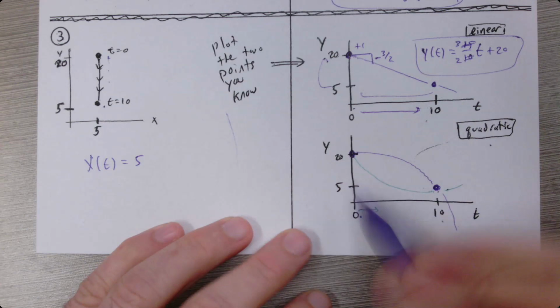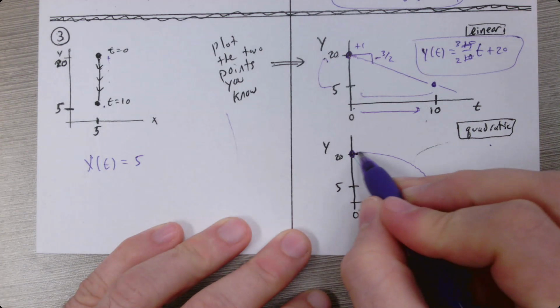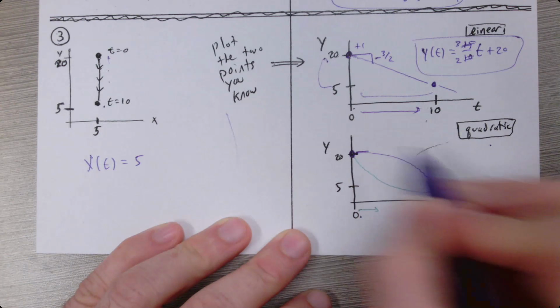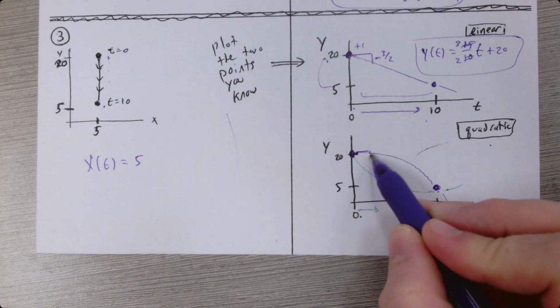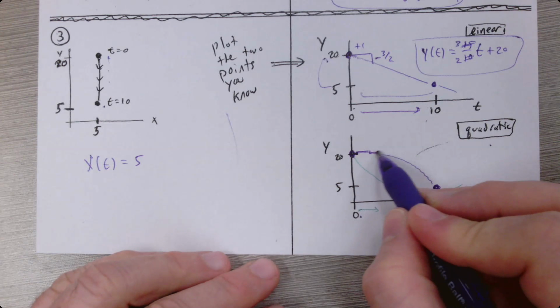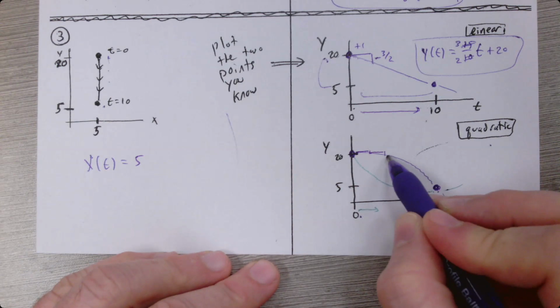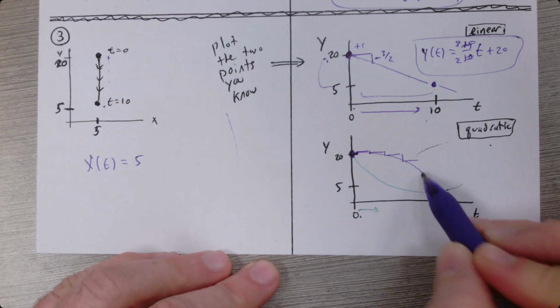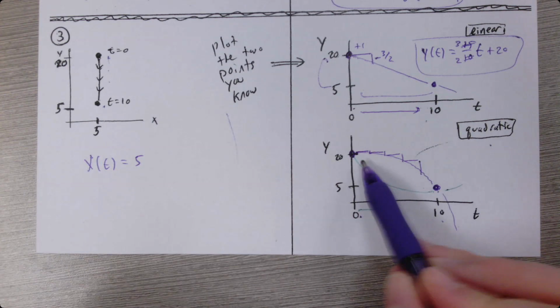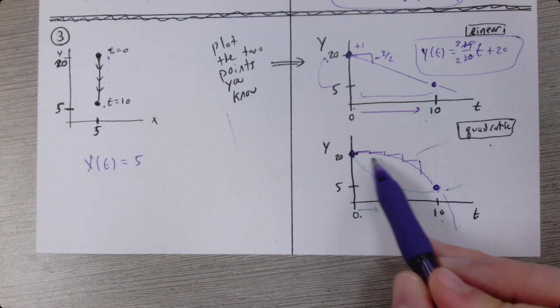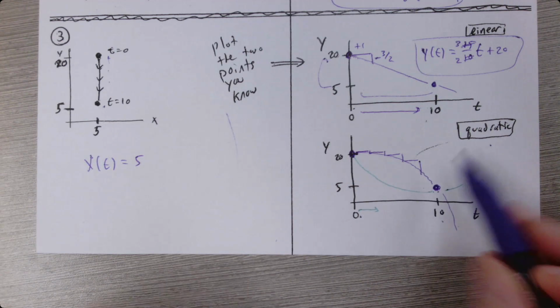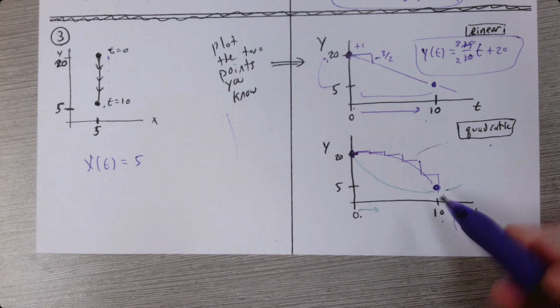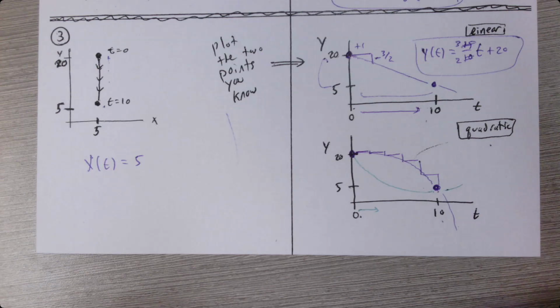I hope you said the purple curve, because if you think about it, initially if I add 1 second, I've hardly changed my y position at all. If I add another second, I change it by a little more. If I add another second, now I'm changing my y position by more. If I do another second, now I've changed it by even more. So each additional second, my y position is changing by more and more and more, and that makes it feel like I am accelerating. So I think the purple curve is the one that makes sense.